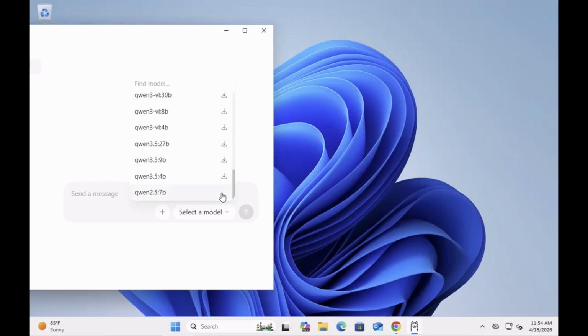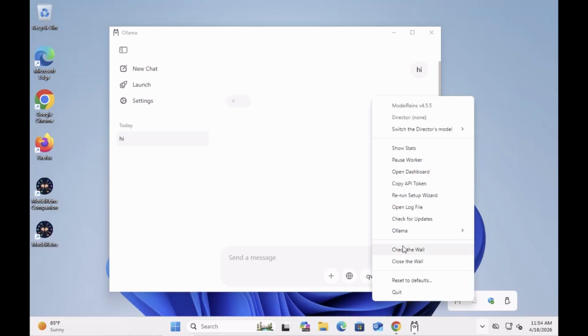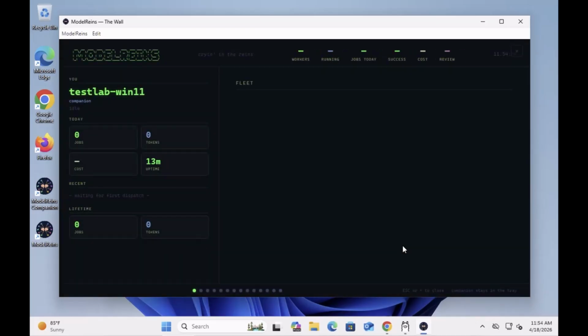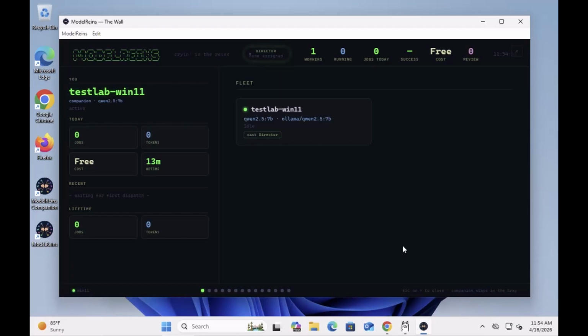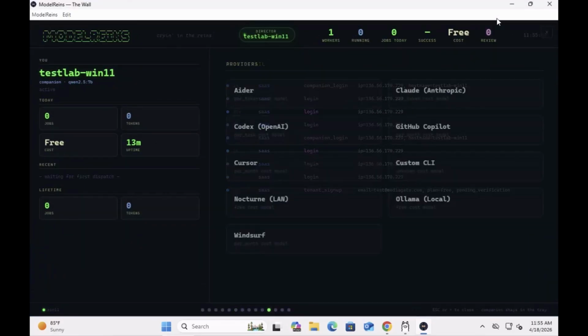There's a Qwen 2.5 7B. We've had really good results with that. You can dig into the documentation, learn about the director. You can make any of your models the director at any time. It's an assignable role. So this is sort of your wall, your billboard. This is where it all happens. This is where you're going to be seeing things happen. This is where you can assign that directorship. You can also fire each model. You can put a different model in there, play around with whatever you like best.